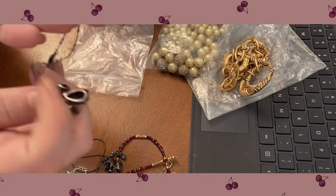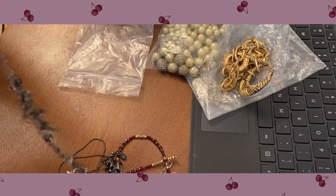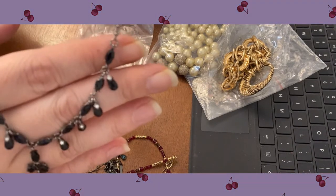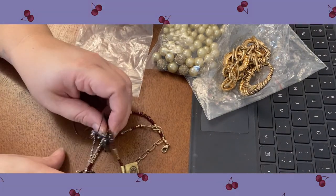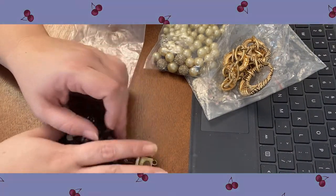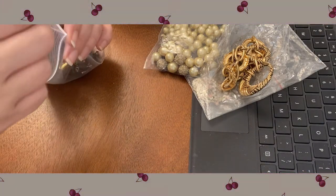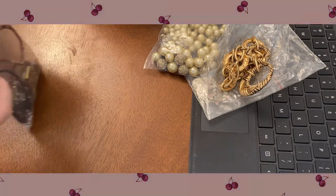And this one's marked LC for Liz Claiborne. So when I put designer pieces in my jars I usually use things like Liz Claiborne — 1928 would be one that I put in there as well — a couple of other brands, just depends. And I do put a piece of silver charlene silver in there.